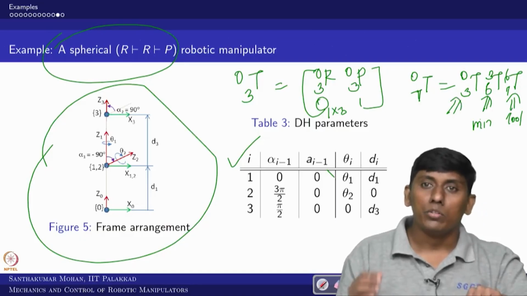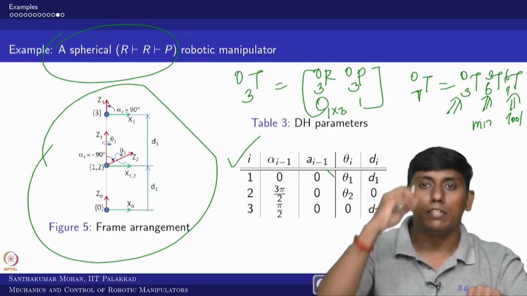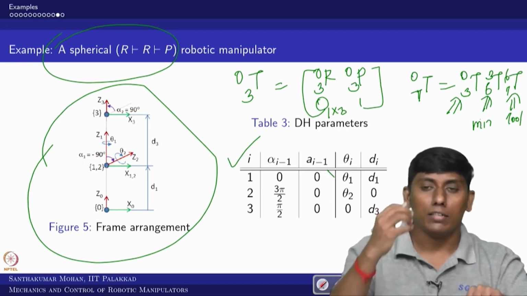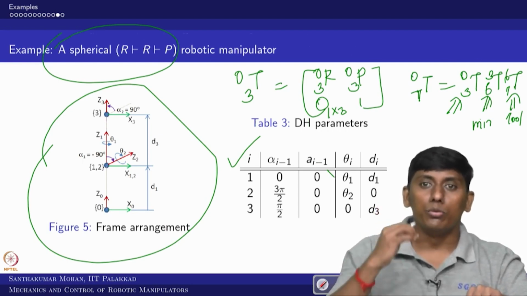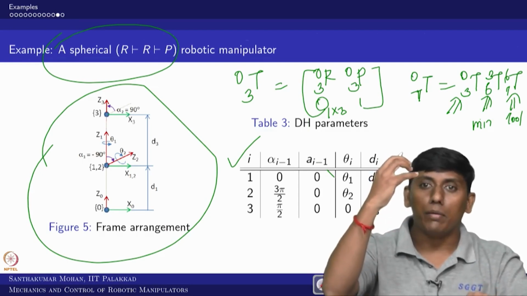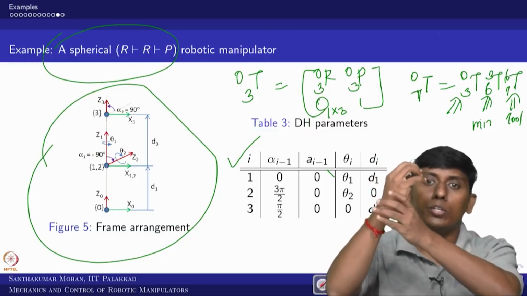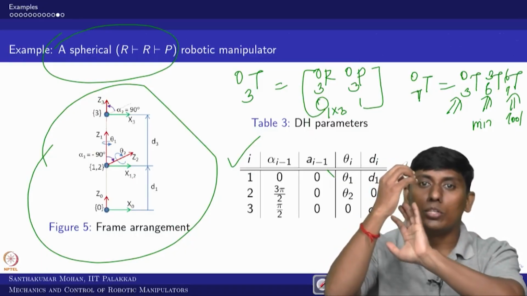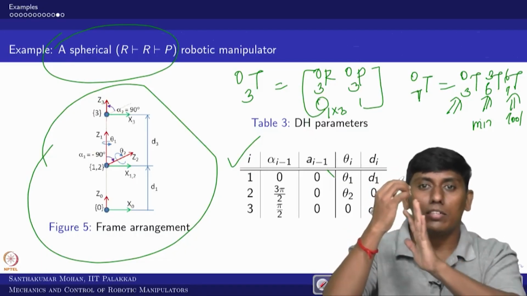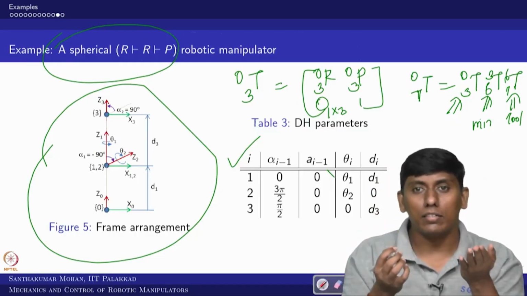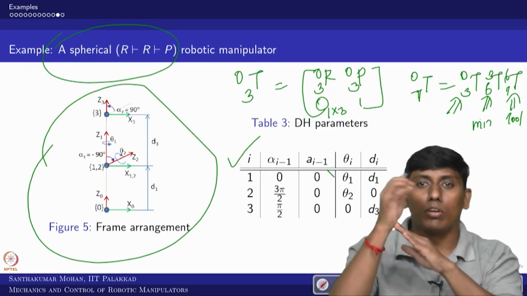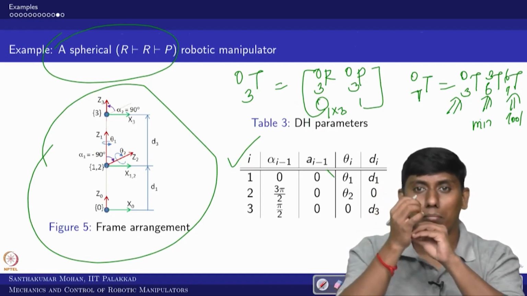What does that mean? Your wrist needs to be positioned in space, so you need 3 coordinate transformations. You need to have this particular position, in the sense you need to have x, y, z. So this is major. That's why the first 3 joints we call major axis. The next 3 joints orient your wrist, so we call them minor axis.